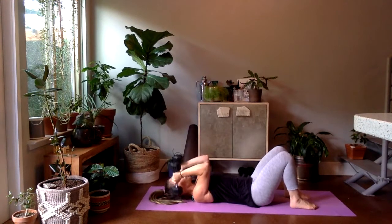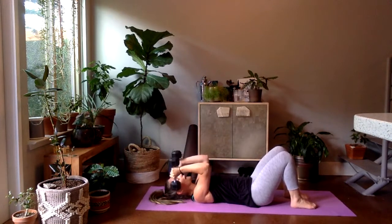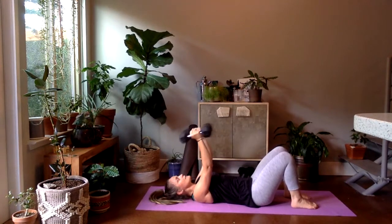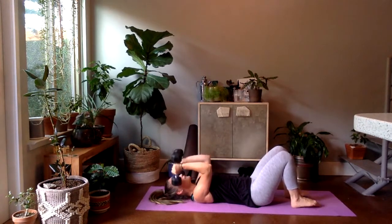You could do this entire circuit just one more time if you wanted to. All 3, or I should say this entire workout, all 3 circuits. Maybe instead of doing them 3 times each, you just want to extend your workout a little bit.